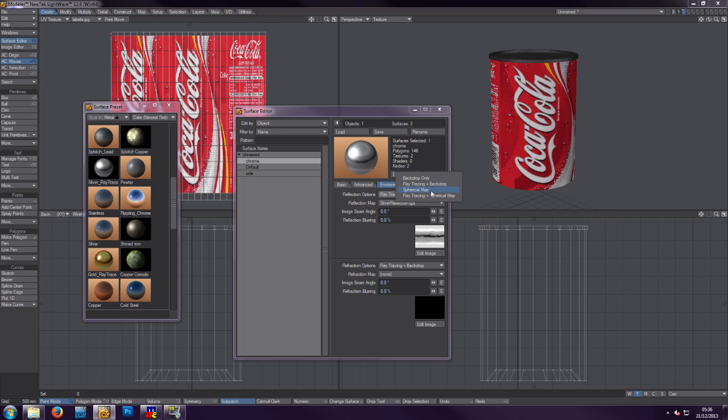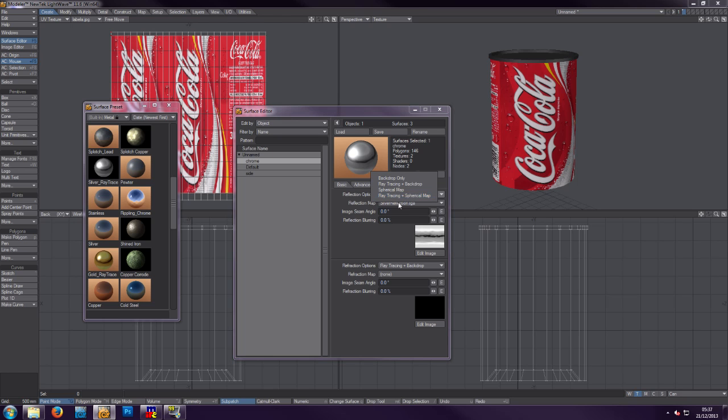For example, in a spherical map you could use, if you've got a panoramic image that's got mountains and sky and clouds in it, or a panorama of a warehouse, you could say use that as the reflection map, but it's not directly tied to the car. So if you rotate the car 5 degrees, the image doesn't rotate as well. The image stays where it is, but it maps it like a ball.